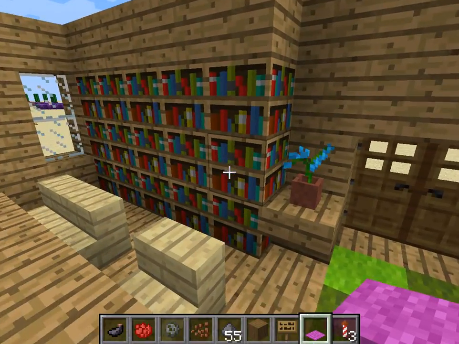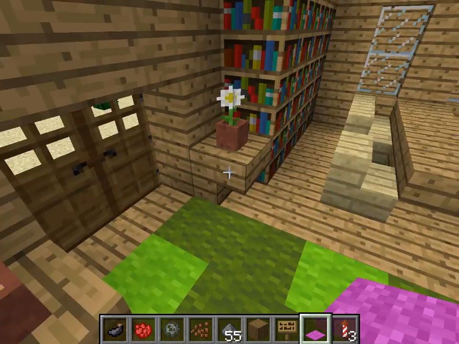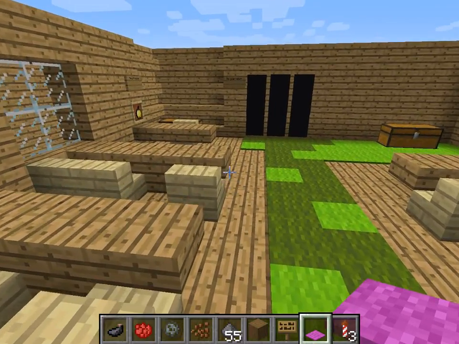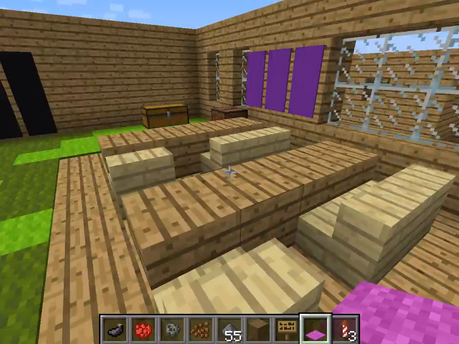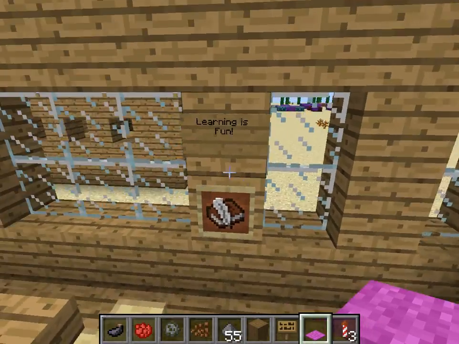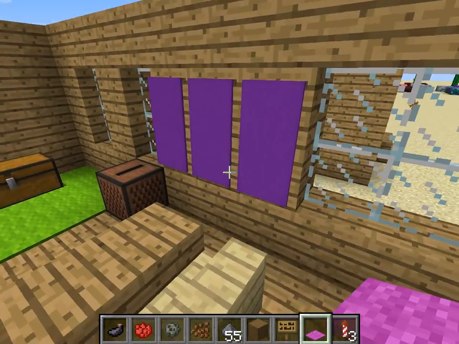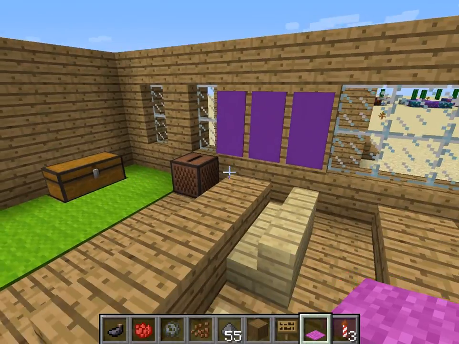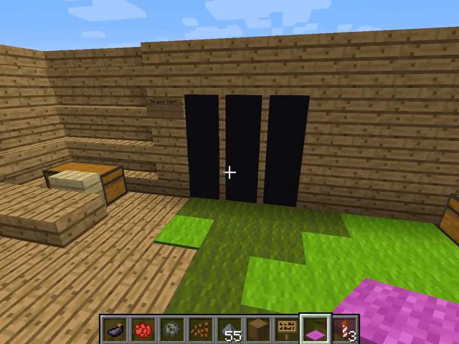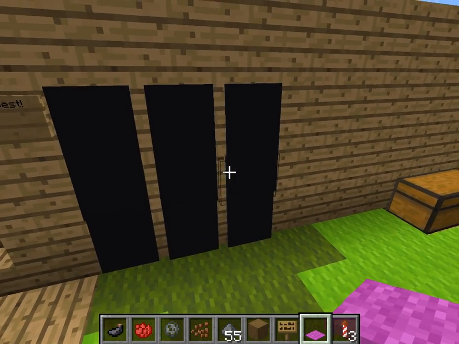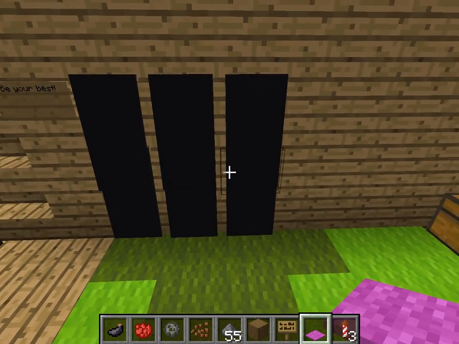I also chose to put the bookshelves at the back of the room just because I kind of liked it for this classroom. And then I decided to put some flower pots in, because why not? An English classroom is usually one with a pretty nice teacher, or at least a teacher who cares about decorating their classroom. And of course I put a couple of motivational signs around, because you know how teachers will put those things up in classrooms. Nobody really believes in them, except a few people. I also decided to add these for a blackboard sort of thing. You can put different patterned banners on there to make different patterns if you'd like.